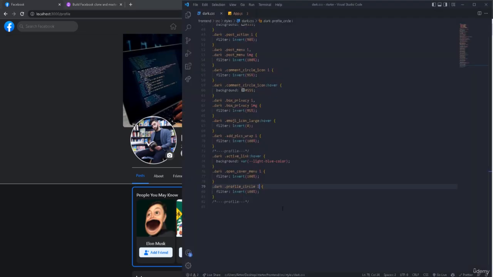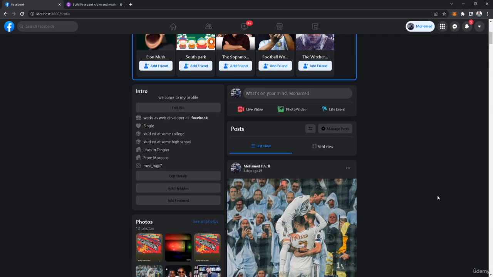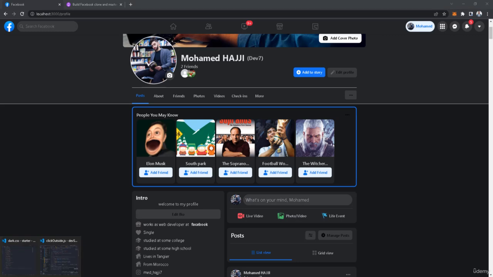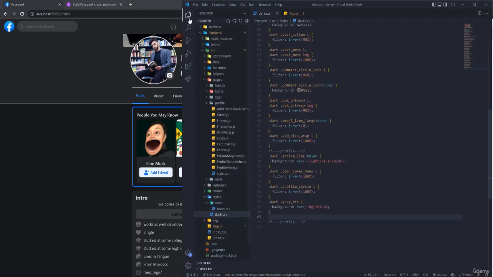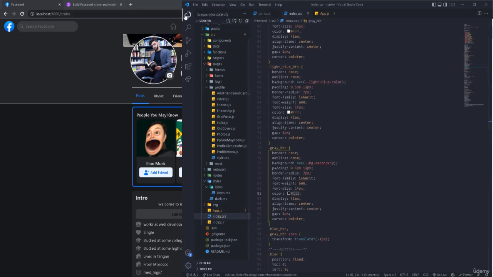So first of all, let me change the background. Let me select dark, and then select the button. Let me change the background from secondary to BG third. And see, okay, so this is actually better. This is how I want it. So let me also change the color of it so it looks the way we want. Let me go back right here, and then I need to go back to the, what is it? Let me just remember. So we had this in the index right here. Okay, so this is the index.